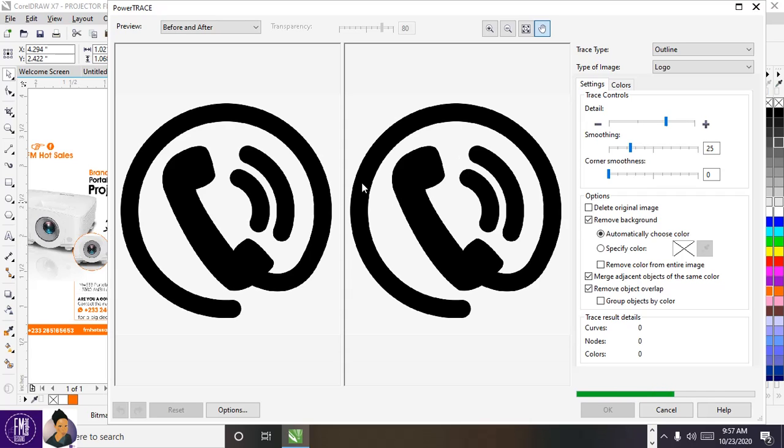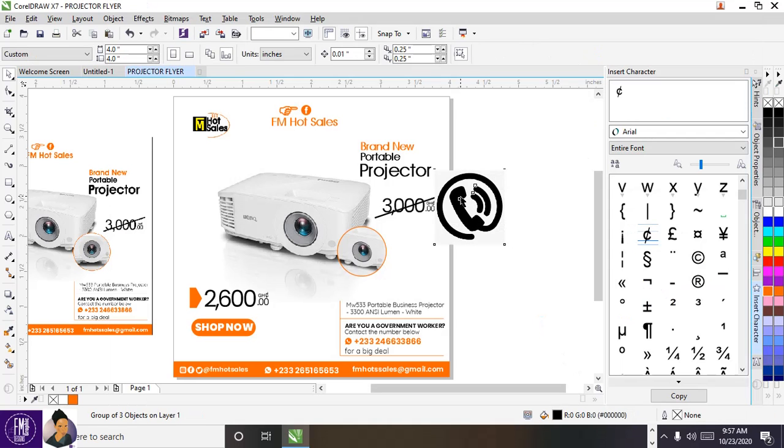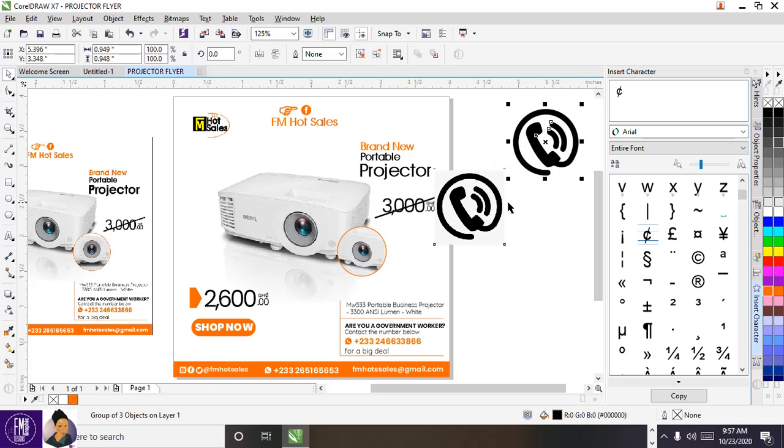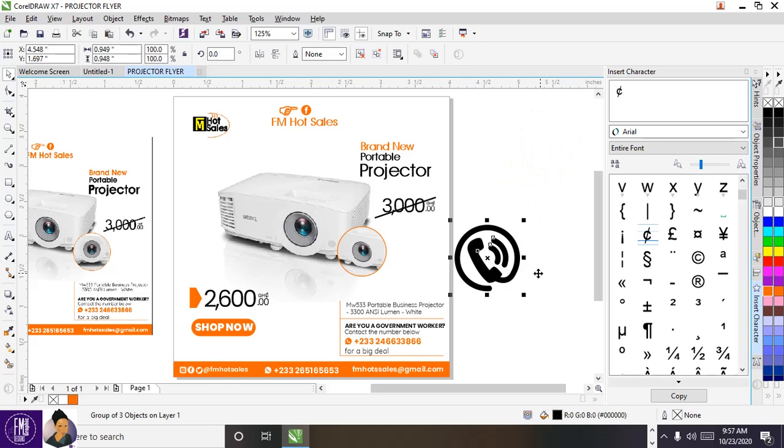Okay, so look at it. This is the arrow thing in there and this is after. Just quick, right? Now I have it on top. Look at this. This is the before and this is the after. So let me delete the before. Now I have the after. So I can now change the color to anything that I want and then I'll resize it and use it right here. So that is basically what I have done.